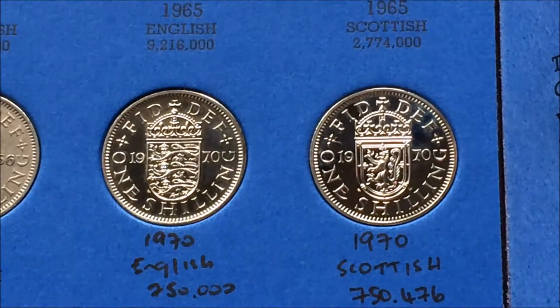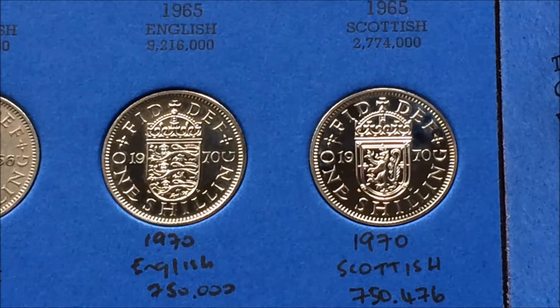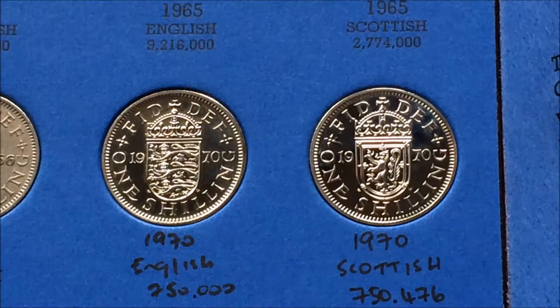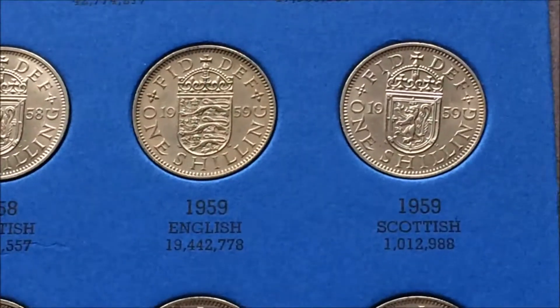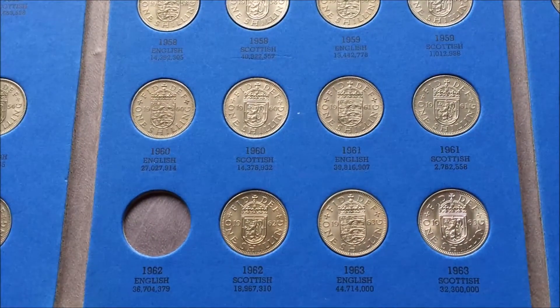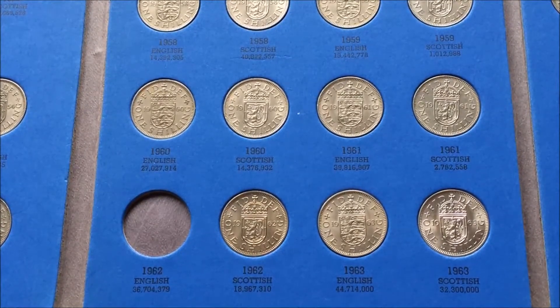Although the same size of coin was valued at the same amount, we didn't officially adopt the new decimal currency until 1971, and the coins were in circulation for a good couple of years before that. The shilling size became the five new pence. The two shilling transferred to 10p, the one shilling to 5p, and we were able to still use those. I think we might have even used sixpences for a while.